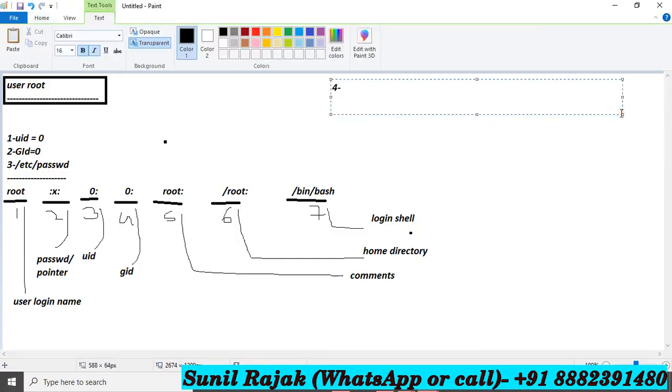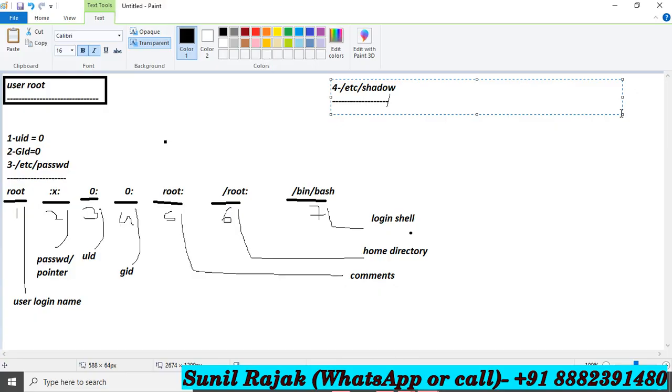Similarly, when you create a user, go in /etc/shadow. Here the information will be available in 9 fields. In this /etc/shadow, password related information is saved, all of it will be saved here.